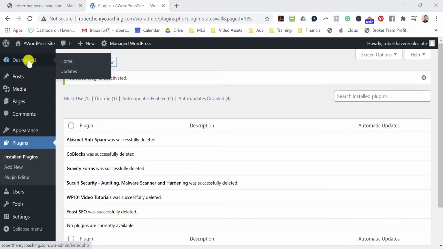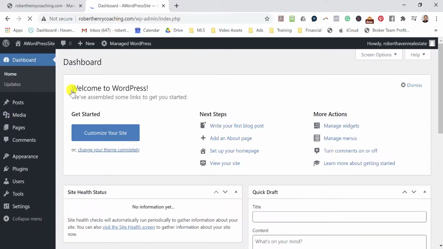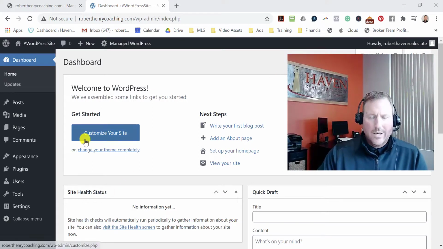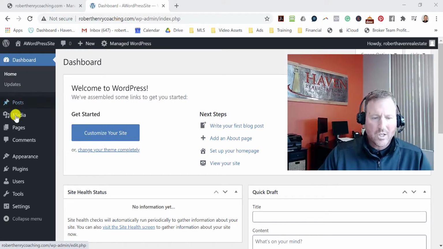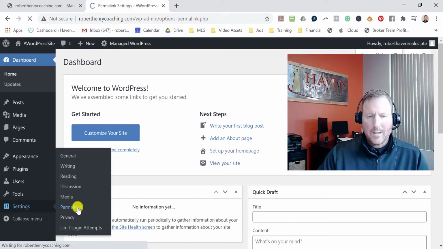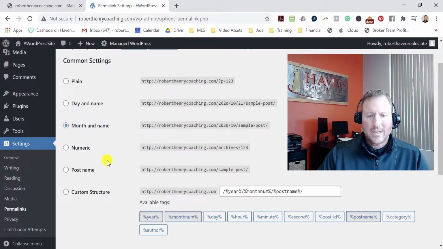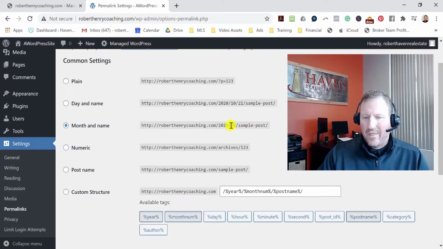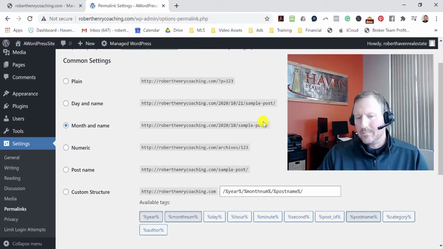So if we go back to our dashboard, we can see that we just have a nice clean back end here that we can get started from. Okay, so now we're going to do some cleanup functions on the site, and what we're going to do is come over here to settings and then over to permalinks. So as it stands now, anytime that you add anything to your site, it's going to have the month and the day and then the text here.